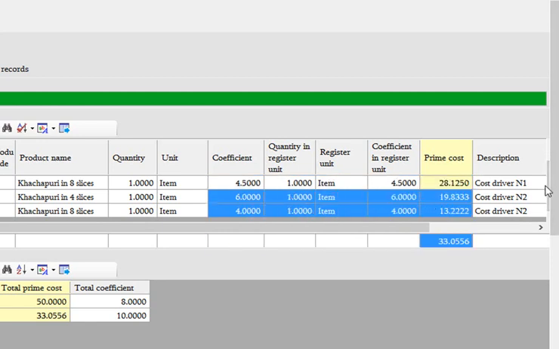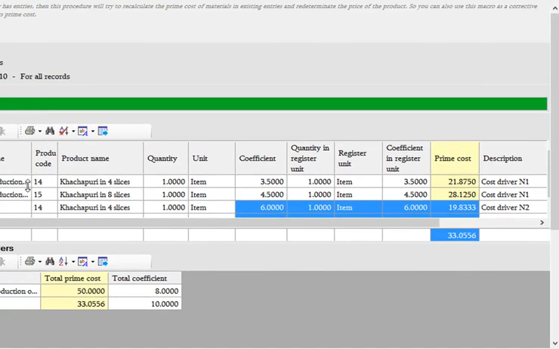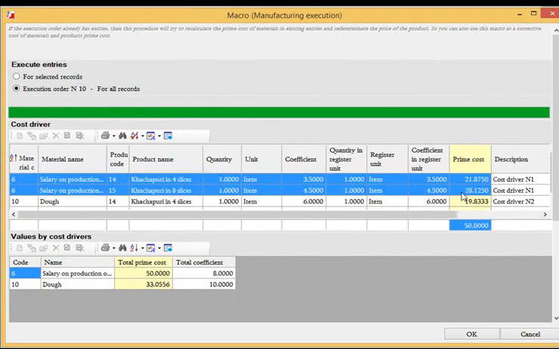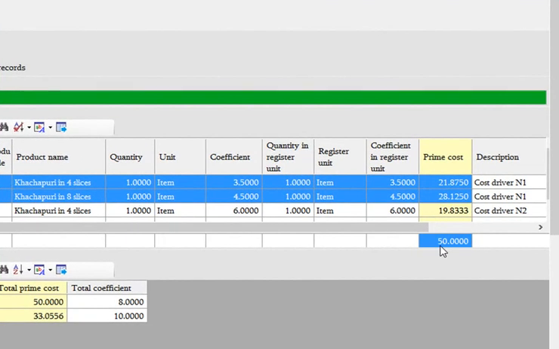For example, for the first cost driver, which is salary in our case, the total amount of money is 50 lari and it's allocated to these products. For the first product, it's 21.87 and 28.12 for the second product.